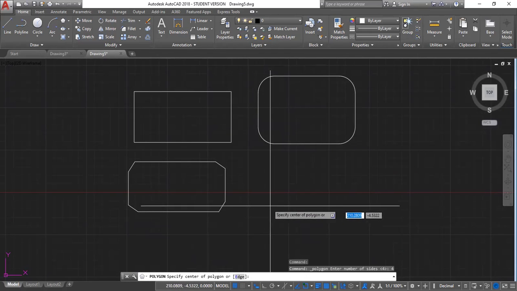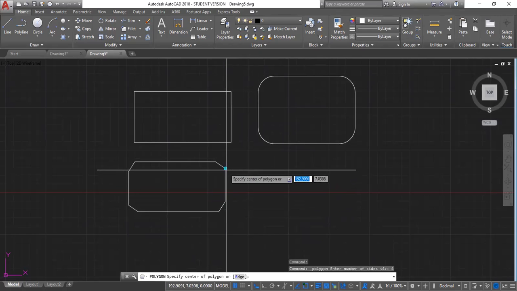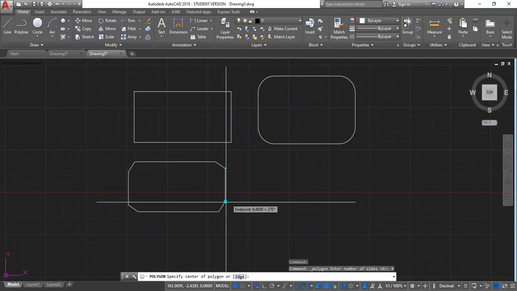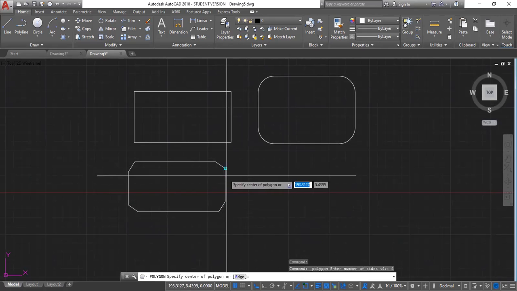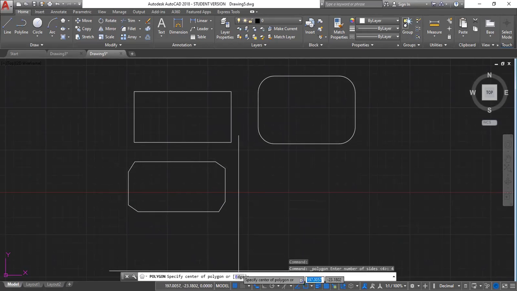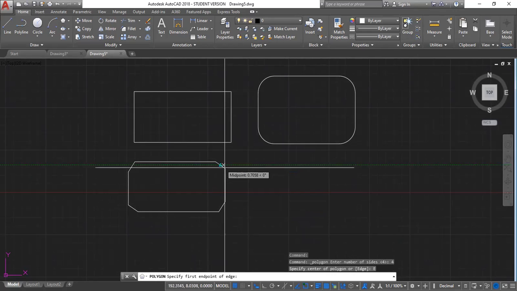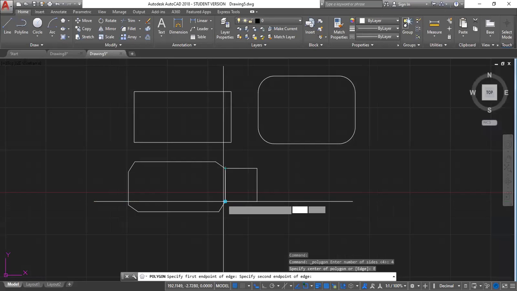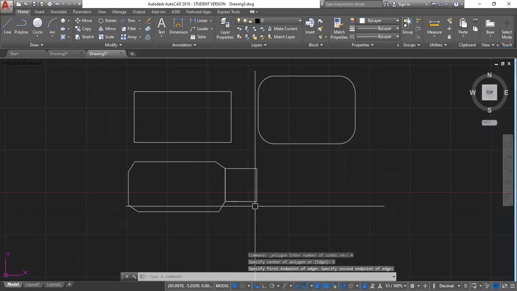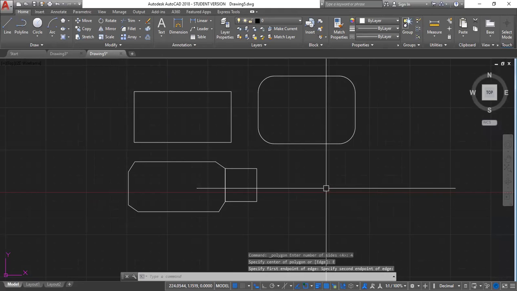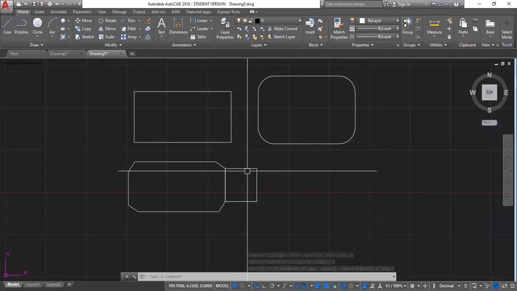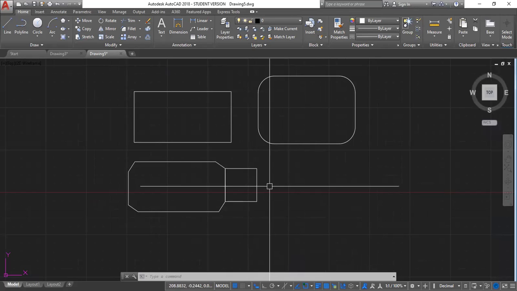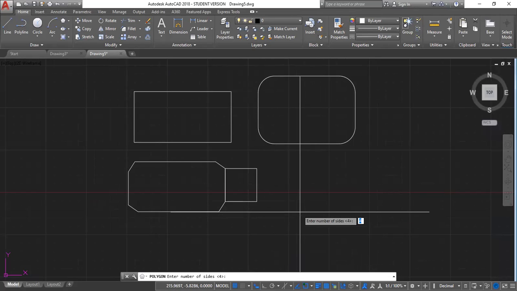The thing about edge is that edge works if you wish to generate a polygon along this side here. Say for example, I wish to generate a polygon here. I would click E for edge. You can state the first edge point here and there, and that generates a polygon there. Well, in this case, it's a quadrilateral because it's 4 sides. Space bar to reactivate polygon.